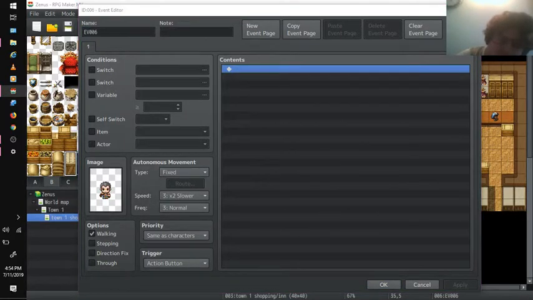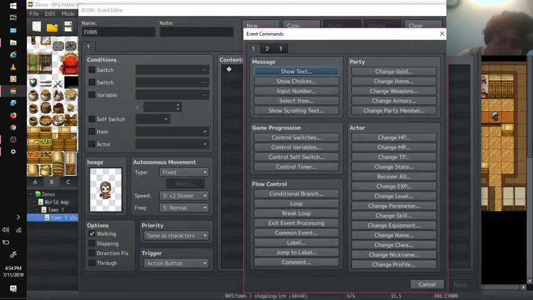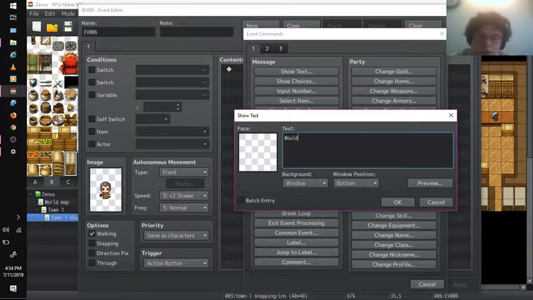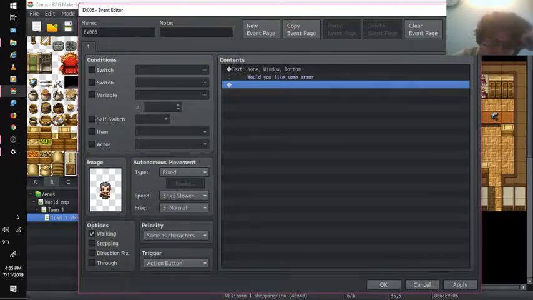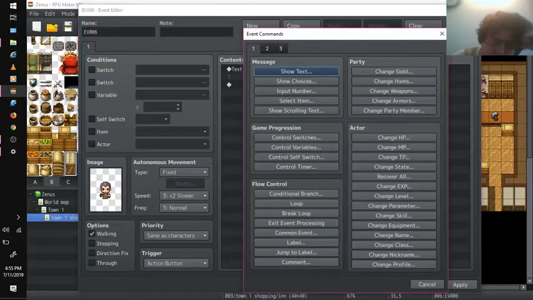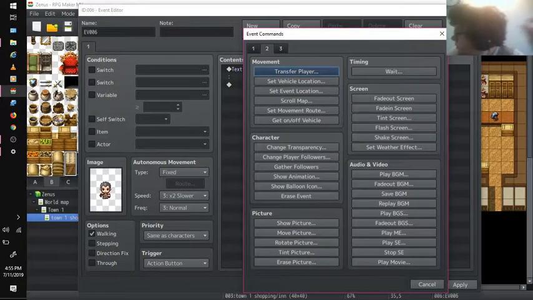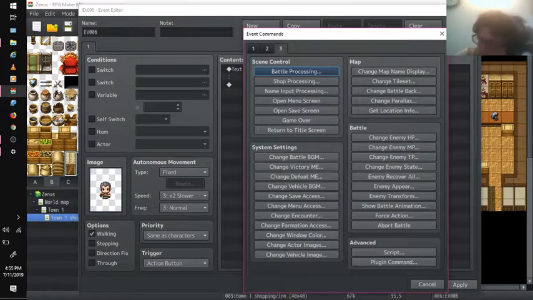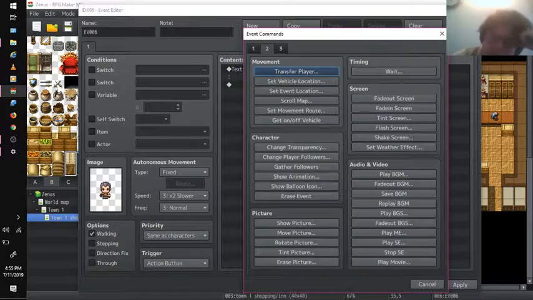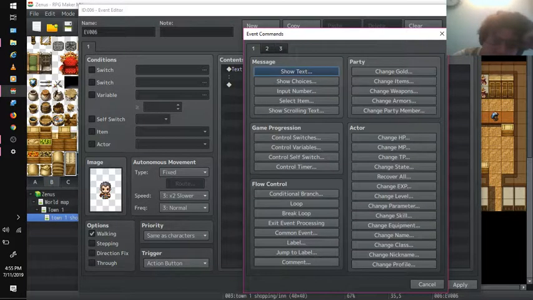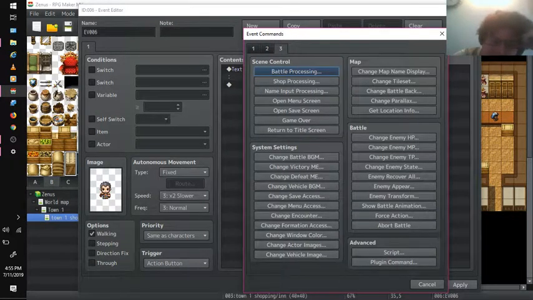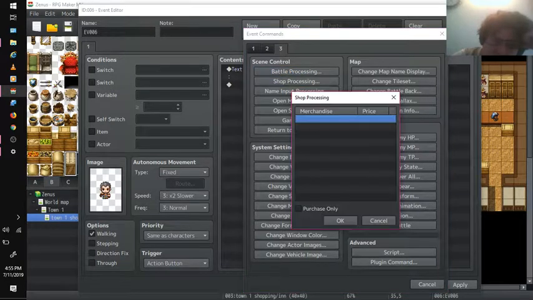So when we want to sell things, we're going to say, okay, would you like some armor? And then maybe we'll take a look and say, where's this shop processing?